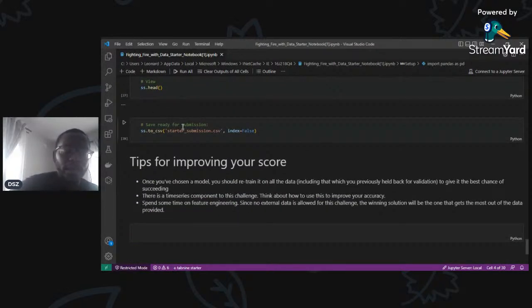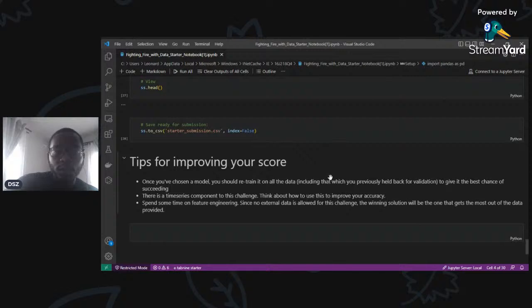And then you can write to your submission file, which is the file that you upload on the Zindi platform. So you have to ensure that it's a CSV file. If you upload any other file, then there will be an issue. It's good to also use index false so that it doesn't add another column, which might end up ruining your evaluation.